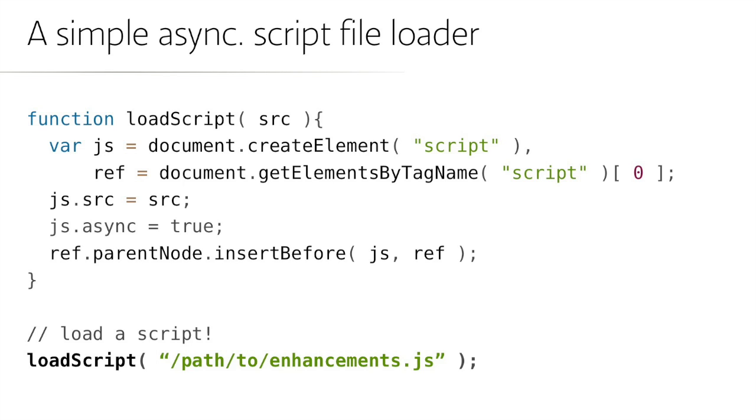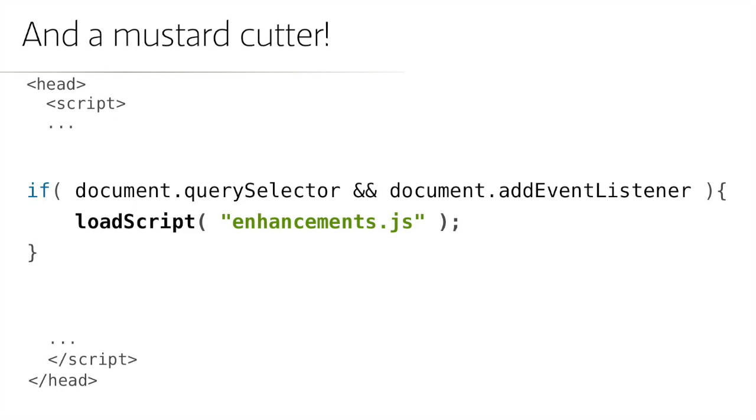And then to show you some of the conditional logic that might go into whether or not we call load script, this is what we typically do, or at least a simplified version of what we often do. Cutting the mustard, anyone heard of this? This is a technique that the BBC named recently, but it's just a broad qualification. So in this case, we're checking if a couple features are supported before deciding to load our DOM framework that makes use of those features.